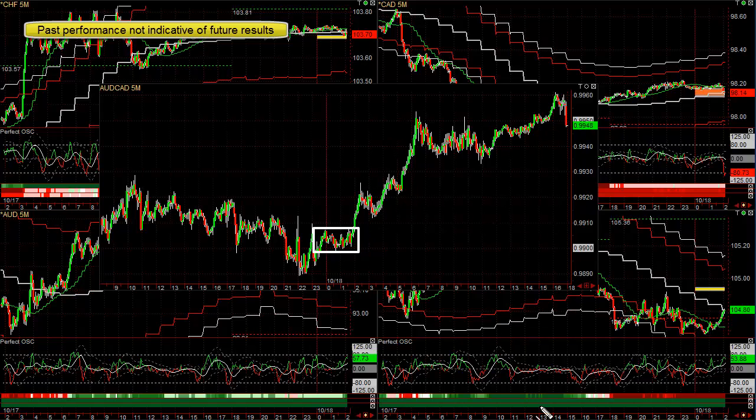You buy the pullback, which is my preferred method. Buy these pullbacks, and you get into them with very, very tiny risk. Now, if you're just scalping the market in and out, very likely you're never going to catch every pip. You probably made 1.5 times more than your profit on this one, and 4 or 5 times more than your profit on that one. And even the last one, after it's already exploded up too much, you buy that pullback. Your risk is tiny, right? And it kind of went up.